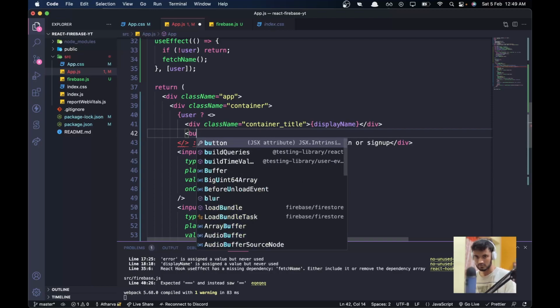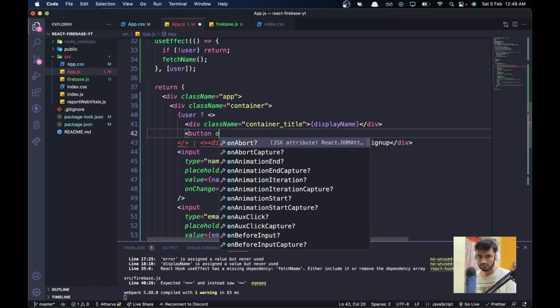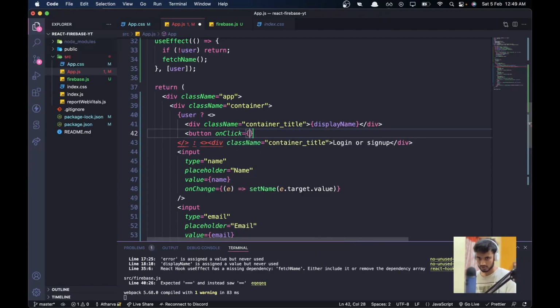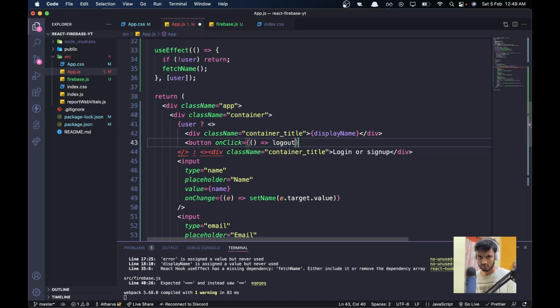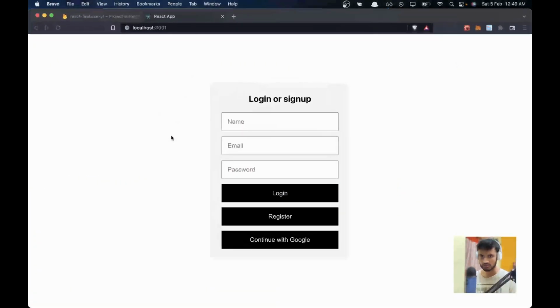So button onClick, and this should perform a function which is logout. And we are going to say log out.